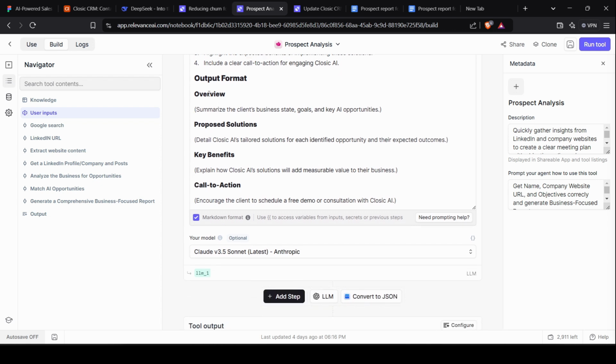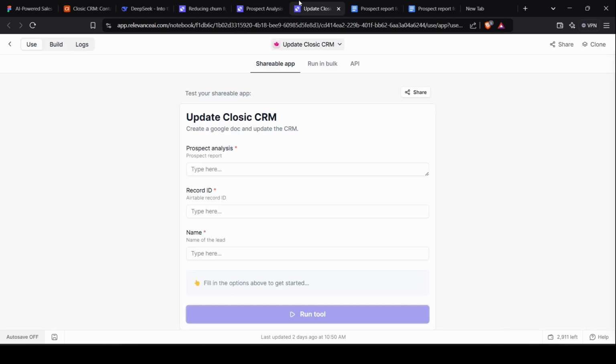And this is the output format: overview, proposed solution, key benefits, and I also add a call to action.